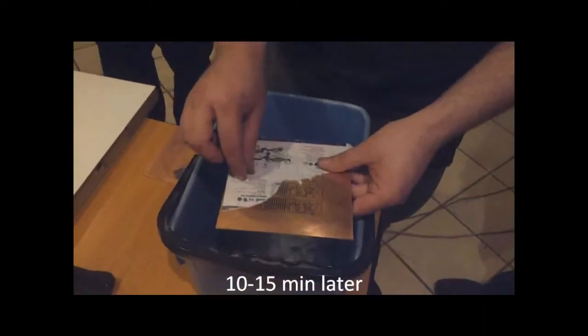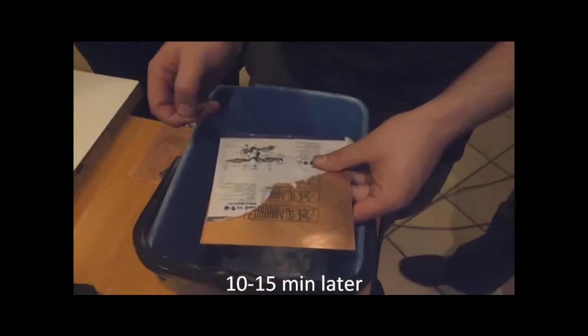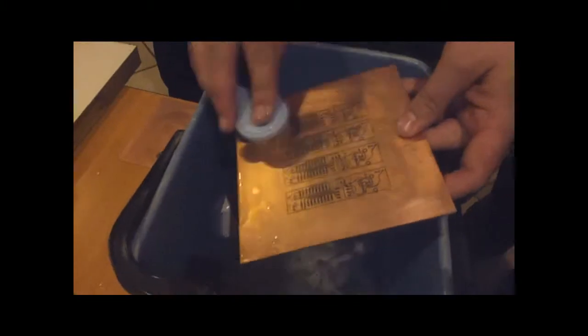And then it's to the bucket of water. Just like that? Just like that. And then you leave it for about 10-15 minutes to soak. This is after about 15 minutes of soaking, and I've started to peel off this side here. Then all I do is take a little brush. I think someone made a comment this was a baby brush from when my daughter was very little. So just give it a little rub down.